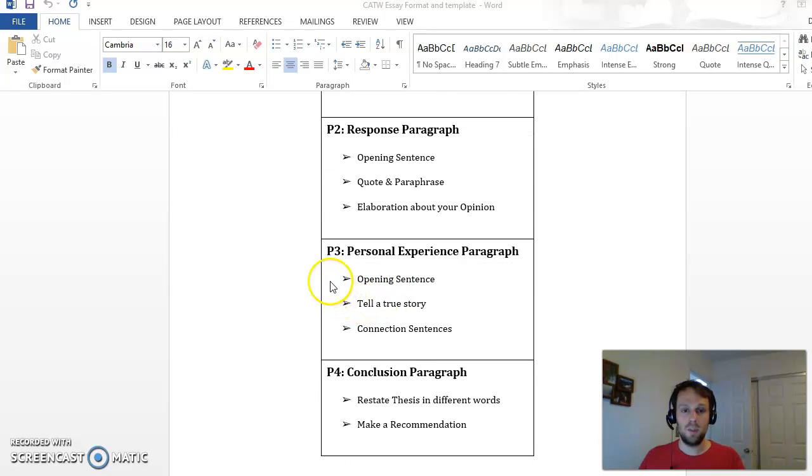The personal experience paragraph, you have a topic sentence that is introducing the reader to the idea that you're going to be sharing a personal experience that's related to your argument. Then you're going to tell a true story, hopefully about something that happened to you or something that happened to someone that you know, but otherwise as a piece of information that you got from outside the article.